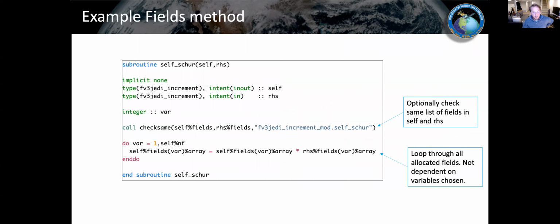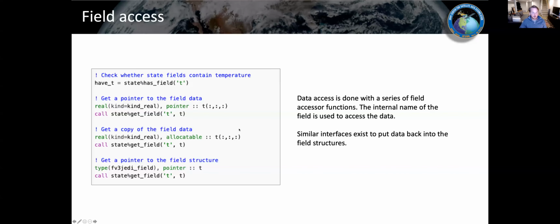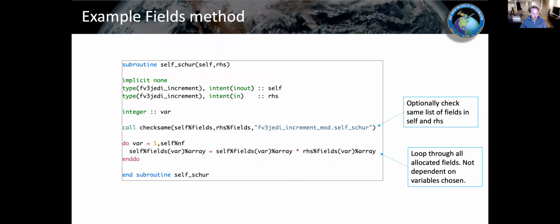Okay, so here's an example of a method in the increment class. This is the shared product. So you have self, which is the increment of the class, and then the one that's coming in, which we've called right-hand side. And basically in this method, you have to compute the shared product between these two increments. So you can optionally check that they both have the same set of fields, which they would need to have in this case, but it's just for being extra cautious, I suppose.